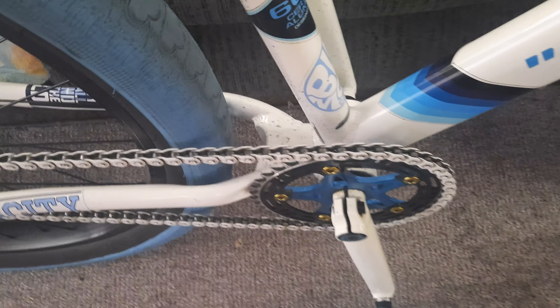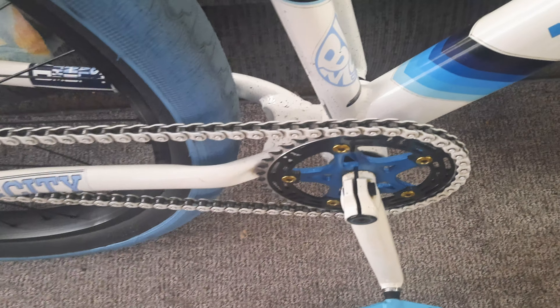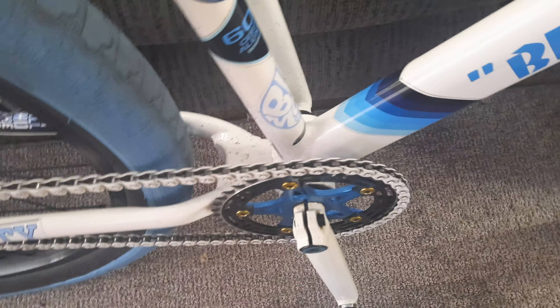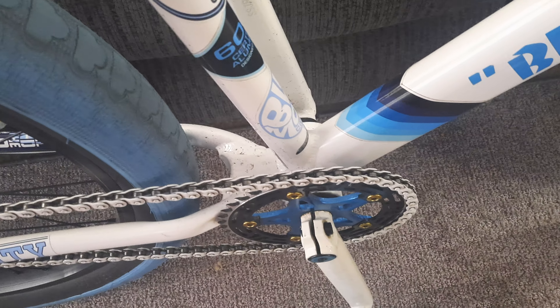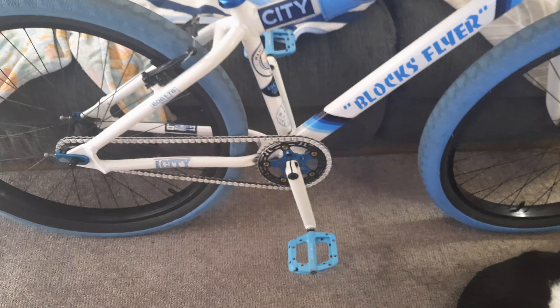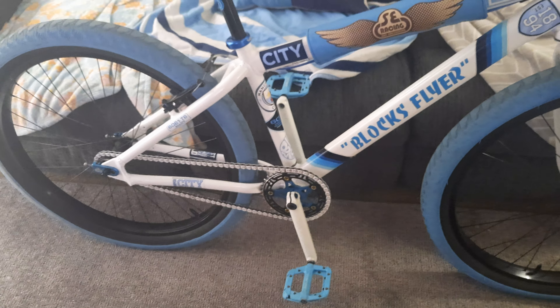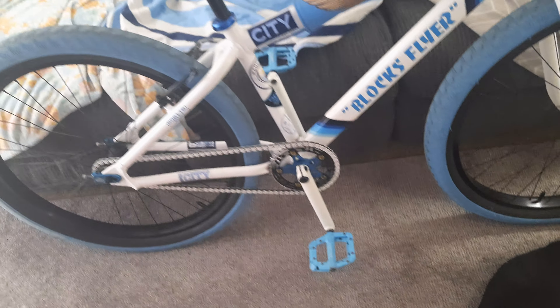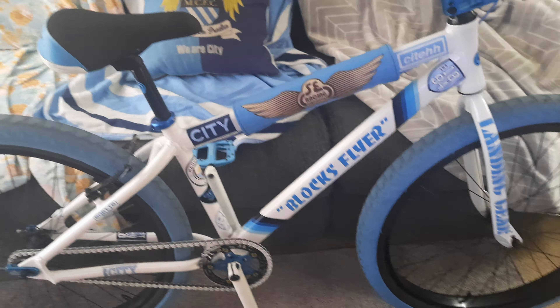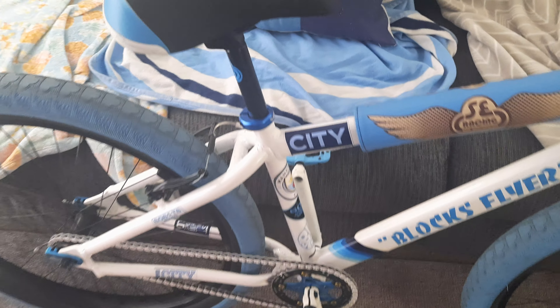The bottom bracket here I was going to upgrade, but I don't have to because it's already a sealed package. And the guy that put it together — I saw him. When I get my bikes done, I like to get them right. The factory does some stuff, obviously, but sometimes they overdo it, or sometimes that guy's pissed off and didn't do it correctly. So I had it redone completely. There's a lot of re-grease on this bike — needed to be done. The pedals, the sprockets, everything got re-greased — the green mess, as I call it.